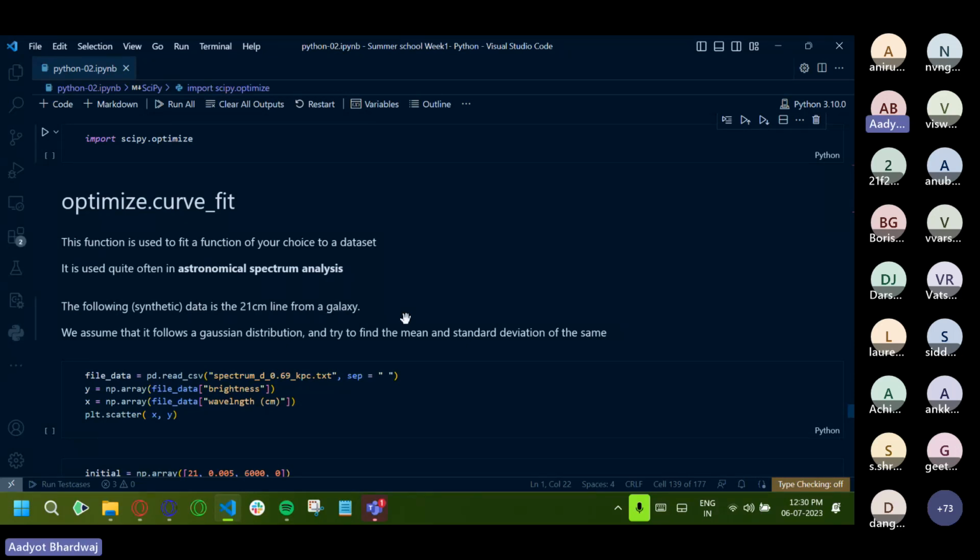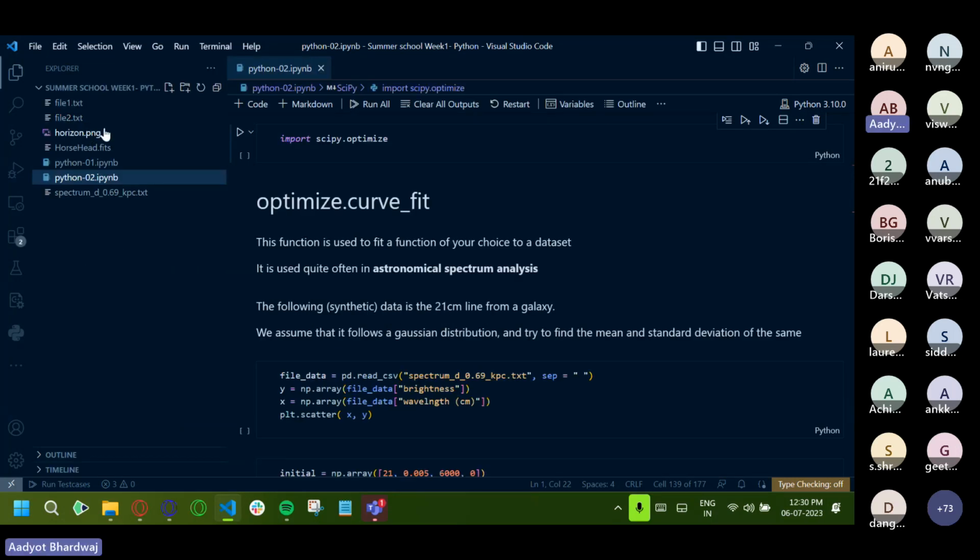So this function basically allows you to fit a curve to the data. You give it a function, you give it some data, and it tries to fit that function to that data. For example, if you are given some data and you know it is a quadratic function, y equal to ax squared plus bx plus c, but you don't know the values of a, b, and c for that function, right? So using this curve fit, you can find the parameters a, b, and c such that your function will fit the data very closely.